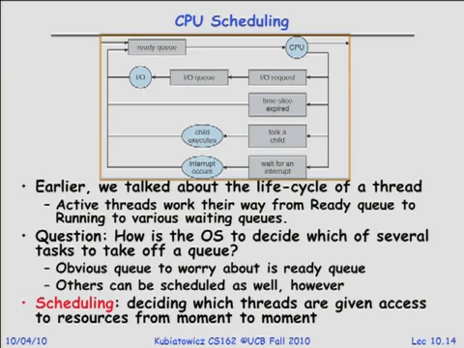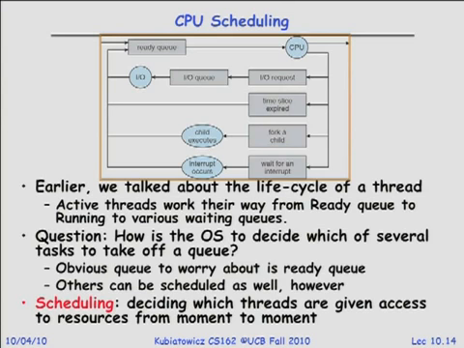Notice, by the way, that you could have a wait queue for a disk. The disk becomes free, let's say. You could schedule which one gets to use the disk. That's another scheduling algorithm. Now, in the next lecture and a half or so, we're mostly going to be talking about how to pull things off the ready queue. But the ideas of scheduling certainly can be applied to any other queue on which things are waiting.